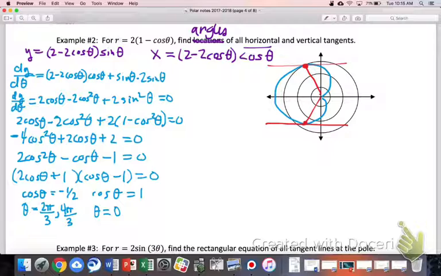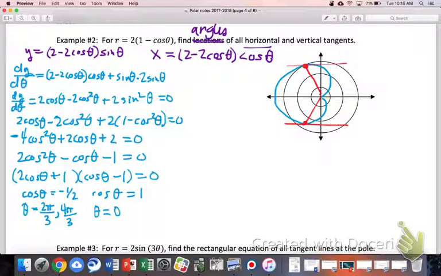What about theta equals 0? Facing straight right. Doesn't that seem a little less likely? What do you see right there? Looks like a sharp point, doesn't it? And so if that really is a sharp point, then what's going to happen when we do dx d theta? 0 will probably show up again, won't it? Yeah. Probably. So let's see if that happens. I just show you the graph there just so you can get a basic idea of the graph. And now we'll try to prove our theory.